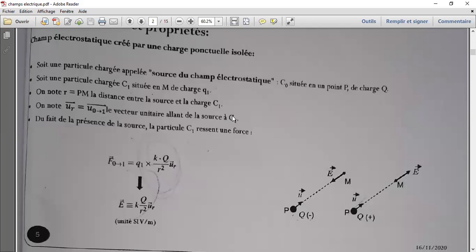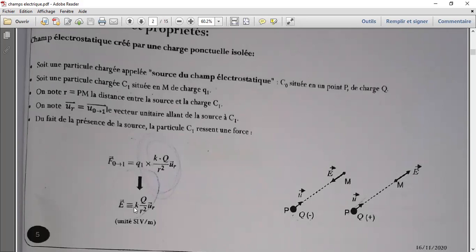So this is the formula for the electric field. This one you just have to know by heart. We know that K is the constant, which can be 9 times 10 to the power 9, or which can be 1 divided by 4 pi epsilon. So for K, you just have to check the previous lesson. You see that we talked about this, the K. So I don't know if it's clear to the one who asked me a question.